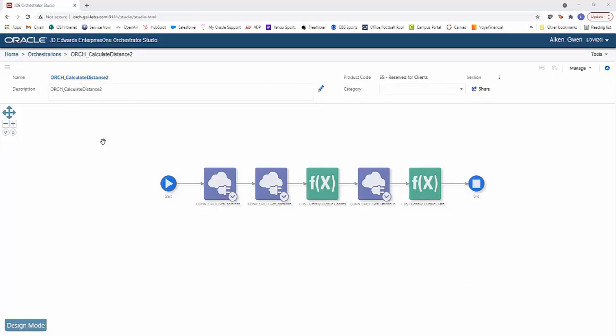Three, we built a custom request leveraging Groovy that cleans up those results and combines them into one variable. Step 4, we calculate the miles difference between the 2 coordinates we've got, between the from and the to. And last, we have another custom request that cleans up those results and puts them in a proper format that we want to see.